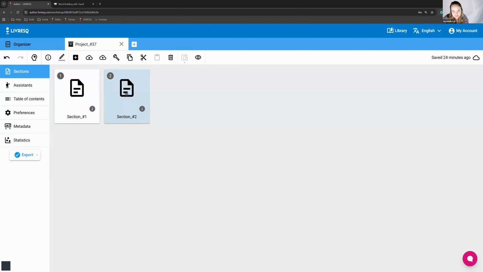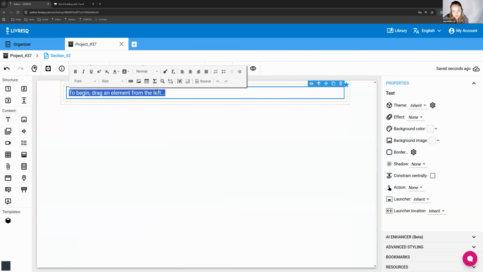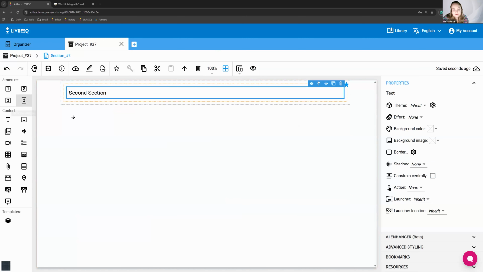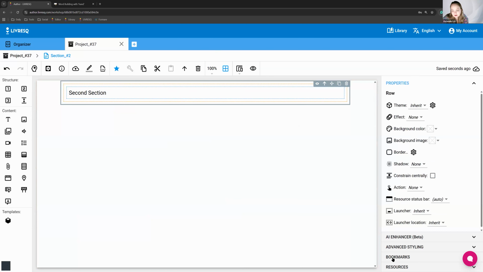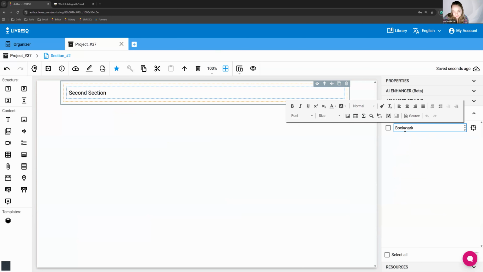So I'm just going to add a second section, and here we're going to say second section. I'll just write it like this, second section, right? And I'll add a bookmark here. It's already added. I'll change the name of my bookmark to second section.